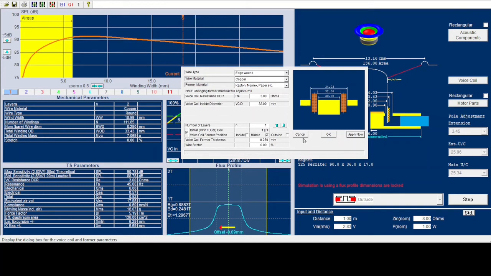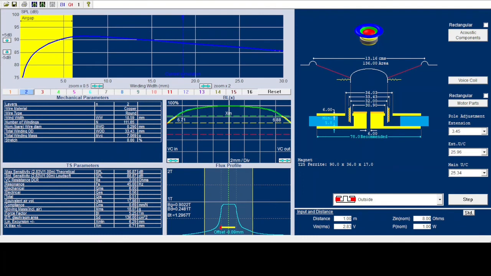This is very effective for high power loudspeakers. We can also choose flat wire, like here, where the wires are flat along the voice coil former. This may be even more effective. The recommended backplate thickness is actually shown as minimum 5.8 millimeters, but if we want to change it, we can open the motor parts dialog.